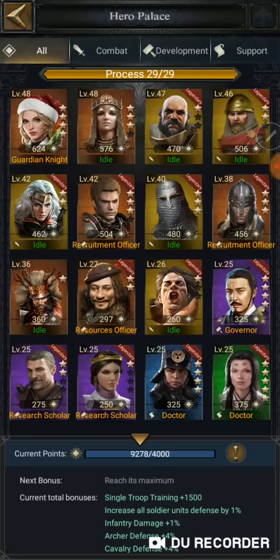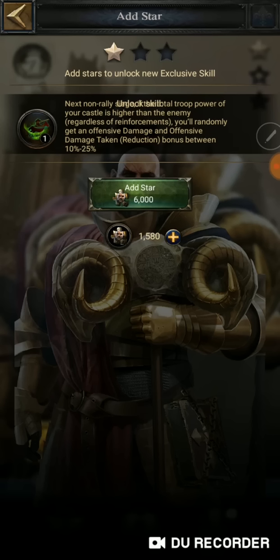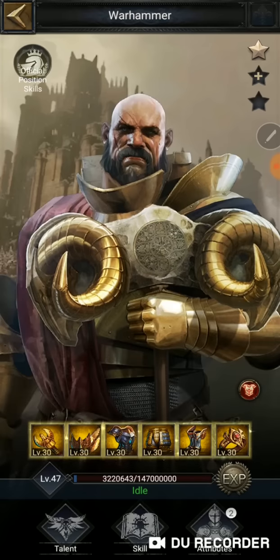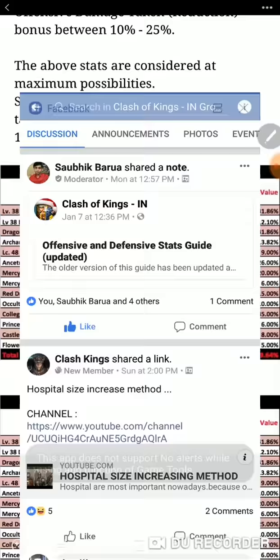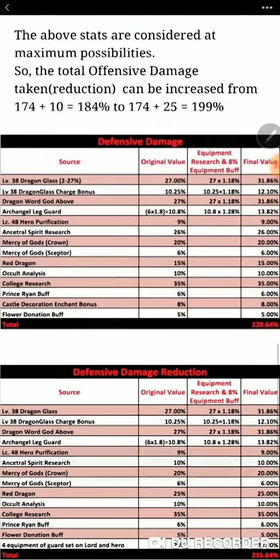Back to Warhammer, and it's star number 1 of the skill. So if you have star 1, you can get offensive damage taken reduction bonus, non-siege rally. So it would have to be a 1-on-1.